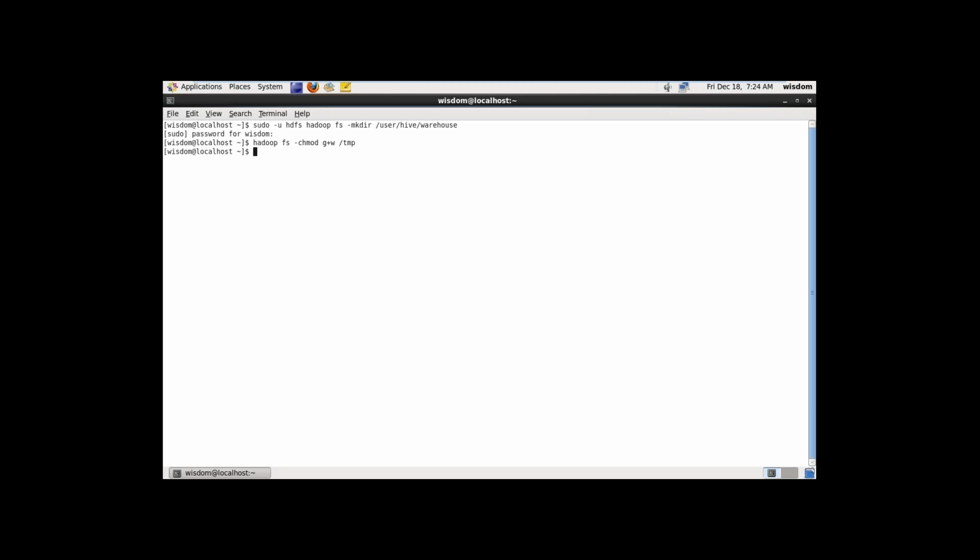777 means giving read, write, execute permission to your user, as well as group, wherever it works with any other user, as well as others who are not part of the user list, like your internal users of HDFS and MapReduce. Giving a permission to the group specifically means you are saying that only when the people work with group, that time give them the permissions of whatever follows here. Clear?